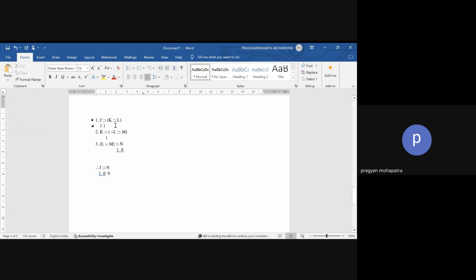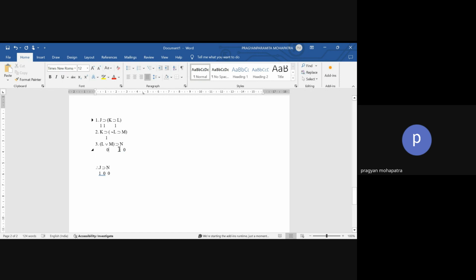So before doing this, let's move towards the third one, where the consequent is false. Therefore, here the antecedent cannot be true, rather it should be false.